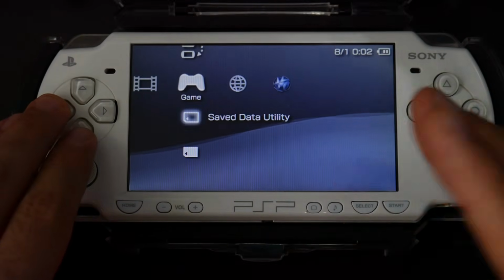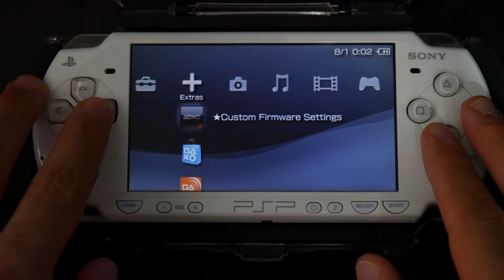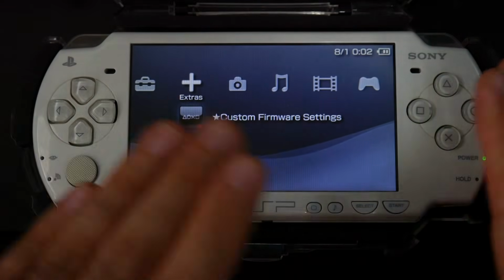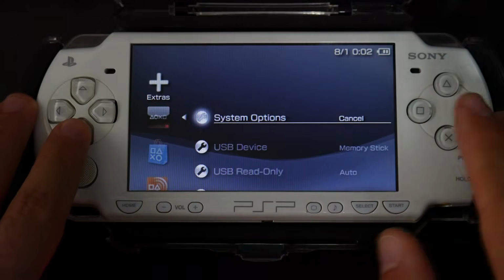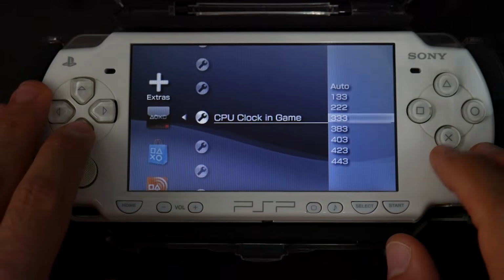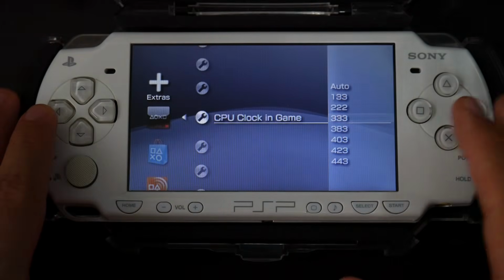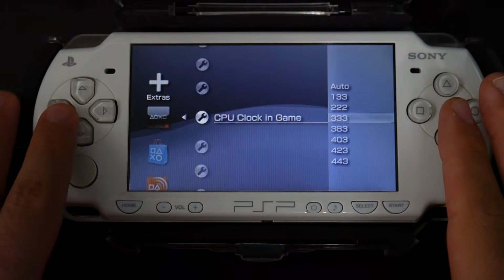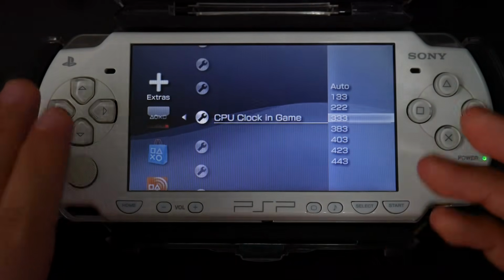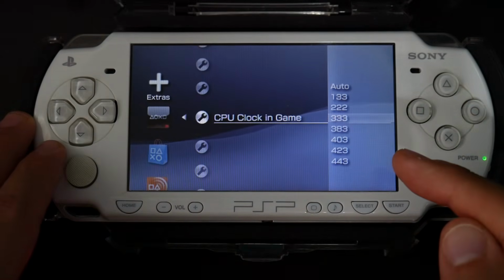Now previously, you all might be thinking that typically you can overclock your PSP up to 333 megahertz. And while that's true, that's not necessarily overclocking. You see, we can go into our custom firmware settings, and from here, we can go over to our CPU clock in-game, and 333 is typically the highest that we can go. And that's actually a speed that Sony has allowed on the firmware itself. There's actually several games such as God of War that even run at that speed. But we can now actually clock higher than that speed here.